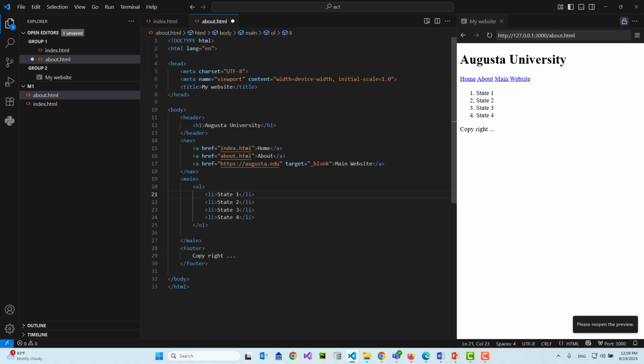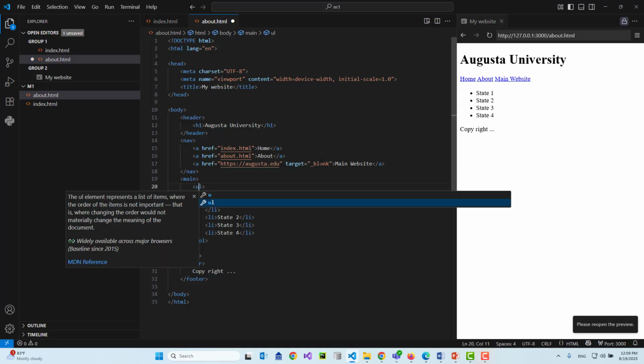Let's assume we want to define the list of cities of each state. If you want to do that, in the content section of each item, you need to define another list. Let me change this to UL.